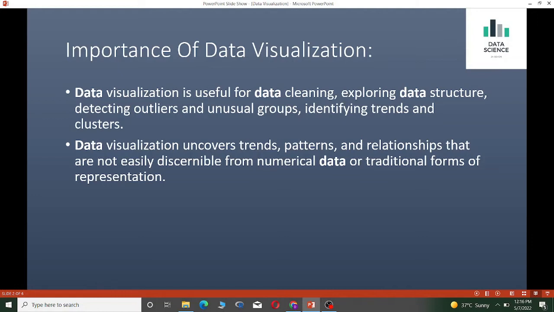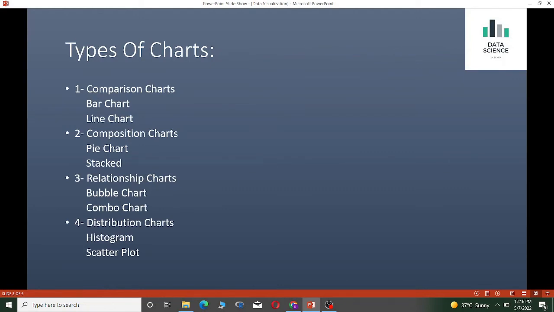Okay, let's move ahead, guys. So here, data visualization is used with the help of different charts and graphs. What are the charts here and what are its uses? We can take them as uses, like comparison. Data visualization is used to compare different variables, to know the composition of a variable, the relationships among variables, and distribution, of course. So for comparison, bar chart, line chart; for composition, pie chart, stack chart.